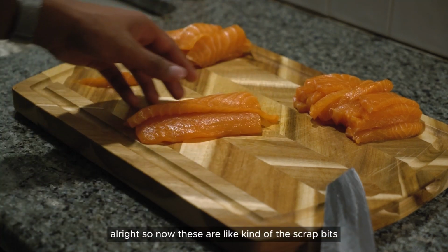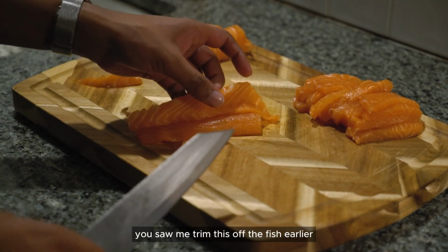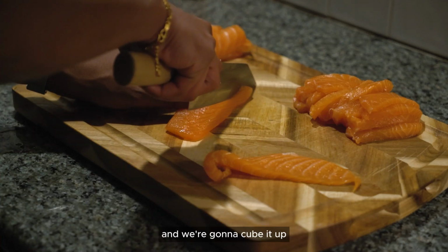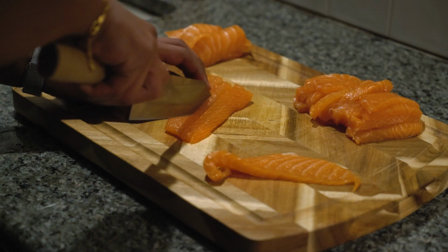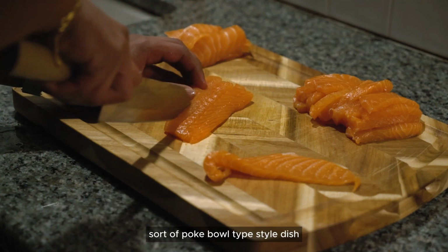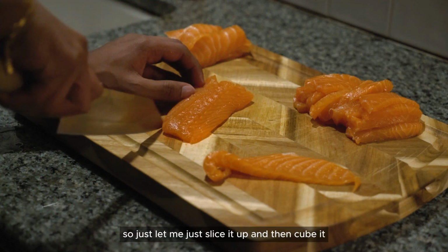Alright, so now these are kind of the scrap bits. You saw me trim this off the fish earlier. And we're gonna cube it up and we're gonna use it for a little spicy mayo, sort of poke bowl type style dish. So literally just slice it up and then cube it.